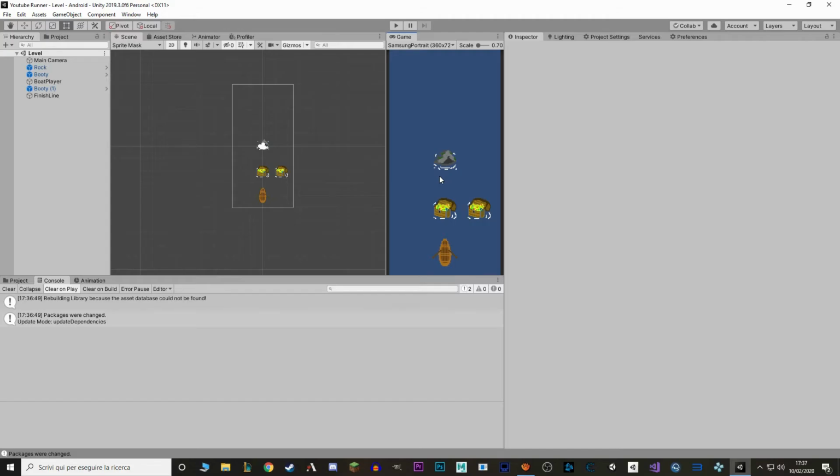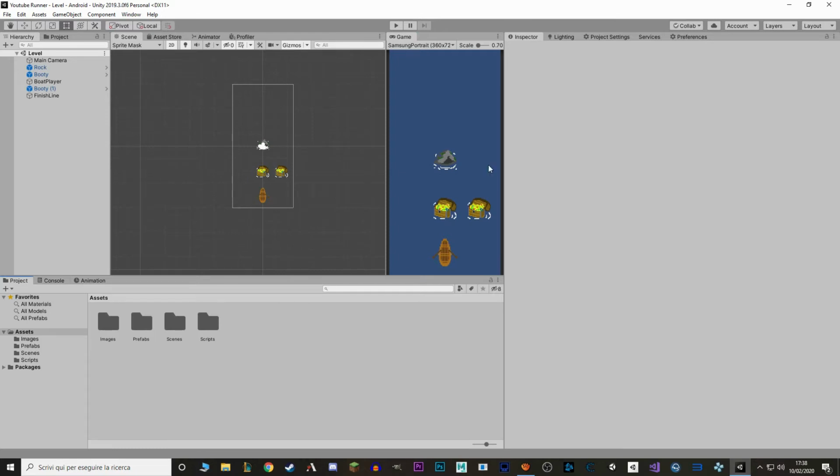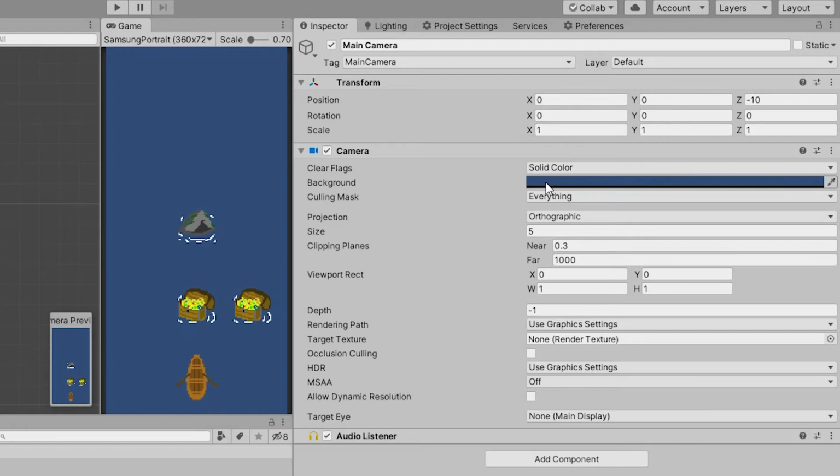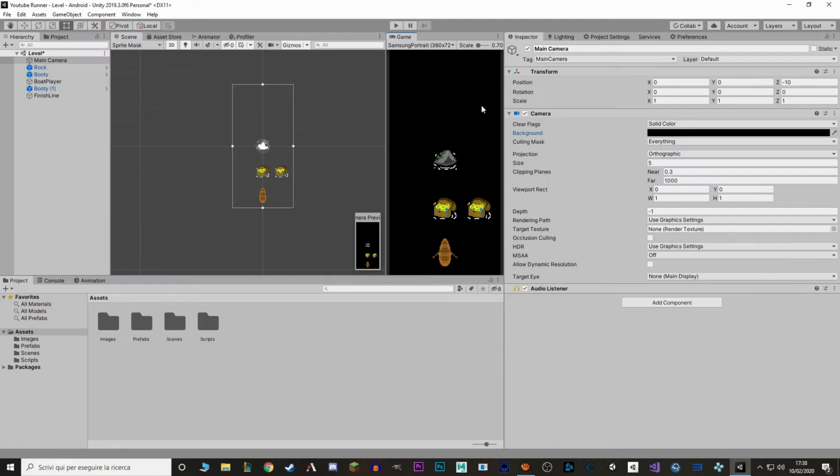So here we are, back in our Unity project. Today we'll make some scripts to have our procedural generation and also have a way to lose the game when we hit a rock. Before we do any of that stuff though, let's change the camera color background because it's really ugly right now. So let's go to the main camera and let's change the background color to pitch black. This is not, of course, the final product, but at least it's a bit better to see it this way.